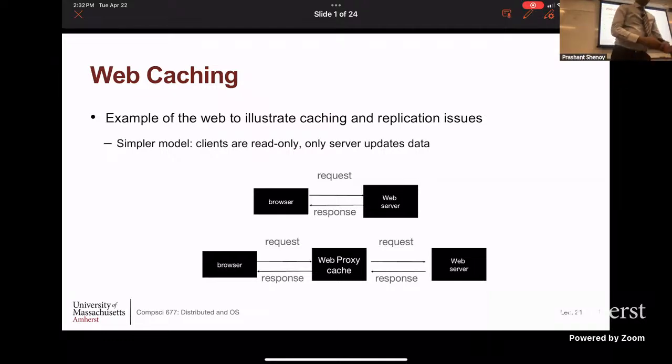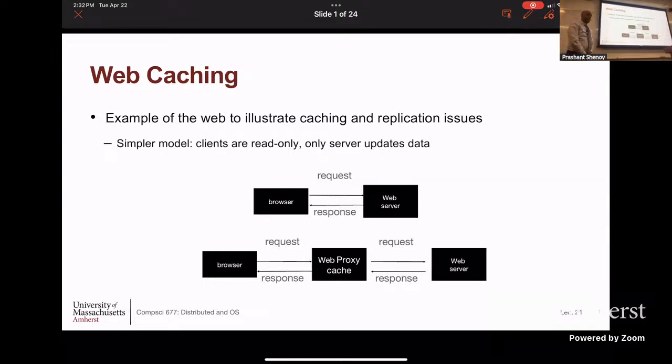Okay, so let's get started. So we are going to continue the discussion on World Wide Web from last time. So today we have 3 topics to cover. There's web caching, which I'm going to start with. Then there is content distribution networks and edge computing. Okay? They are all related, as you will see. Each one will build on the previous things we talk about. So let's start with web caching.